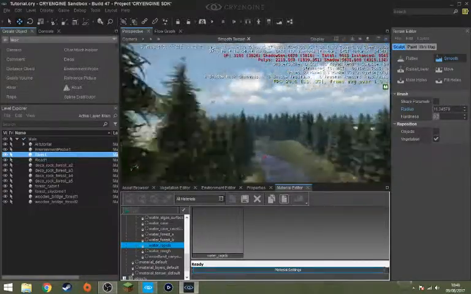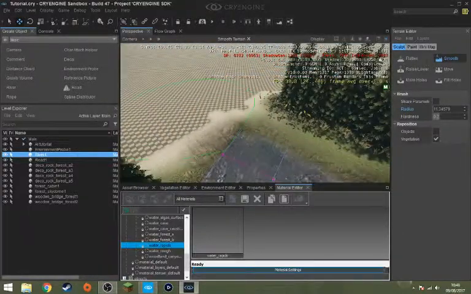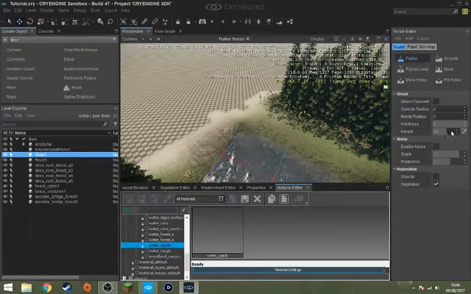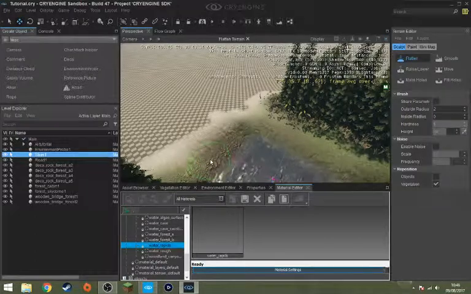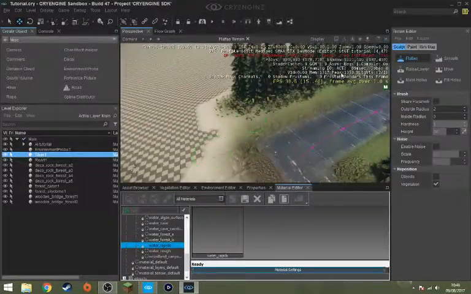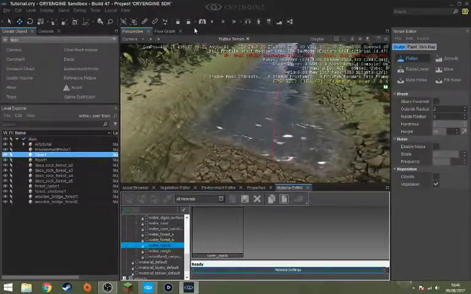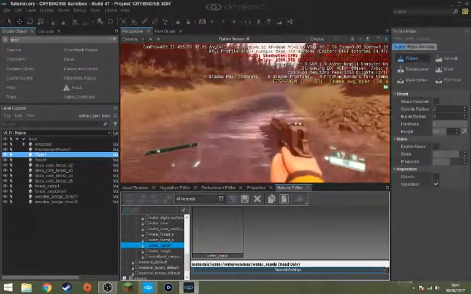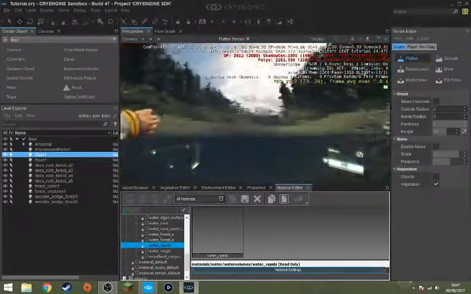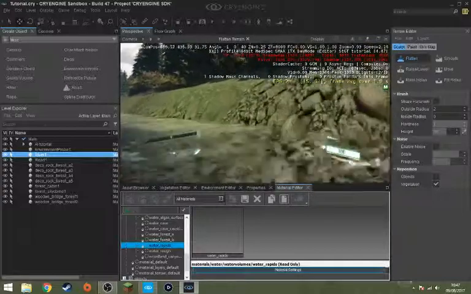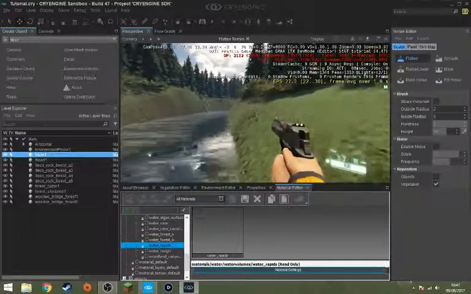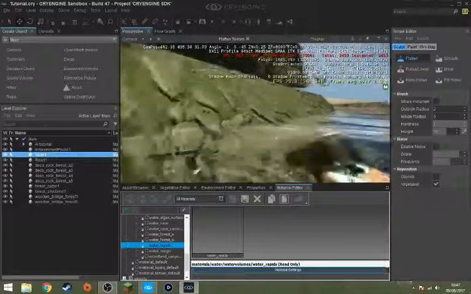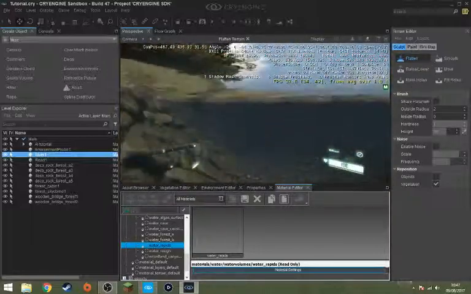What you also notice is that straight away, unlike other game engines, it actually automatically makes it swimmable. So if I went into game mode here, you notice I can now jump into it and I'll be swimming. So that's the easy way to get a river. You can also do the same sort of thing for lakes, although it's slightly different.